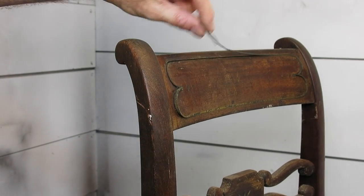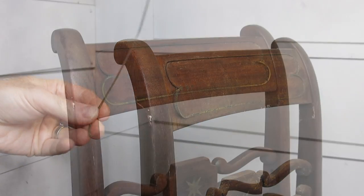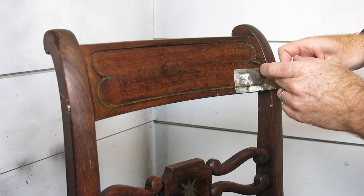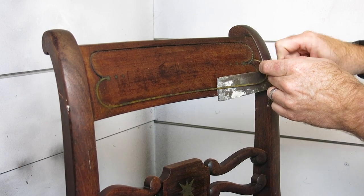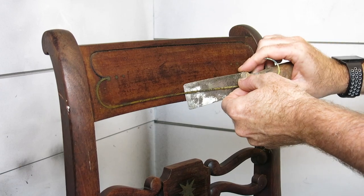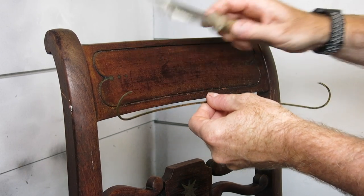The chair had some beautiful brass inlay. Well, say beautiful, it wasn't beautiful at the moment, but it soon will be. Yeah, this was in a bit of a sorry state. The glue had just totally dried out. It had popped out and obviously it had been bent over time. So first thing to do was to remove it and then start with the repair.